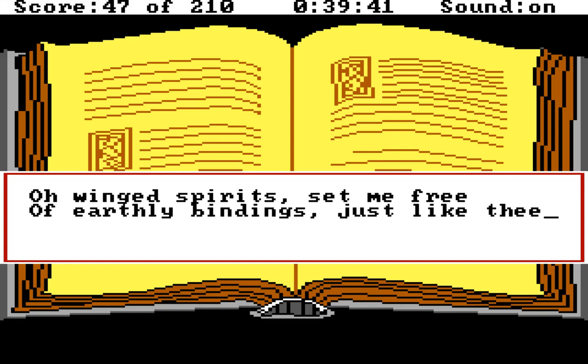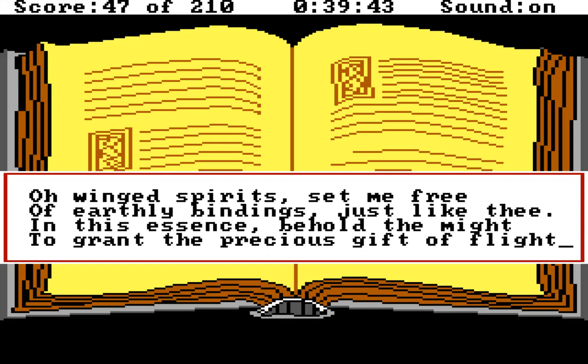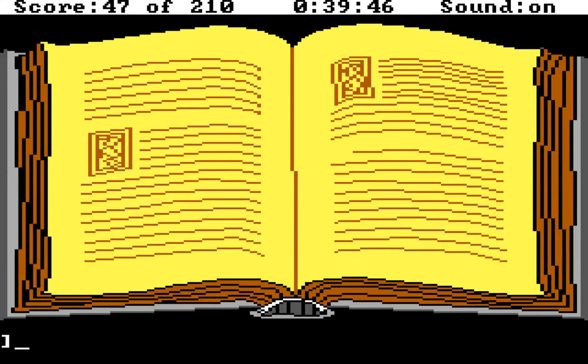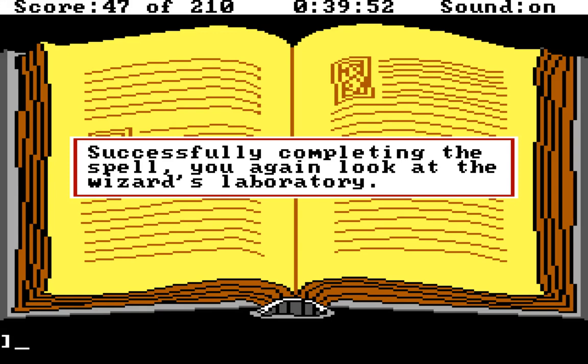Just like the in this essence, behold the might to grant the precious gift of light. I need a period? I do need a period. Boom. Wave magic wand. You wave the magic wand over the vial of rose petal essence. Successfully completing the spell, you again look at the wizard's laboratory.